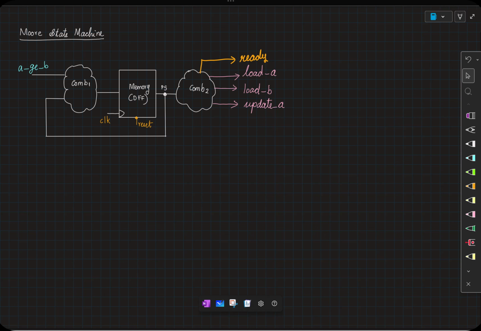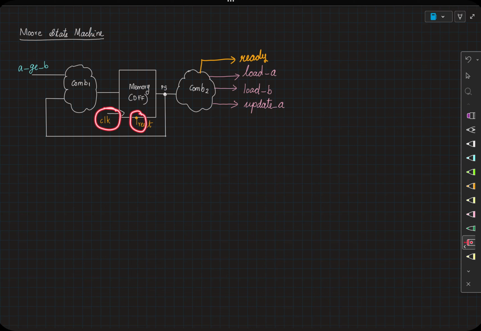Okay, so let's look at the present state variable. Can you tell me whether you will declare this as a register or a wire? Is the question clear? Yes, you would declare this as a register because it's a memory element. In fact, this is a D flip-flop which has to be sensitive to the positive edges of the clock and positive edges of the reset, the way I have shown the signals here. So clearly this is going to be a register.